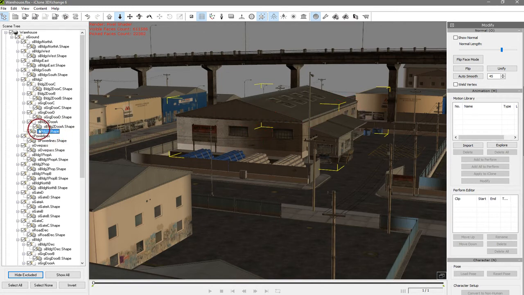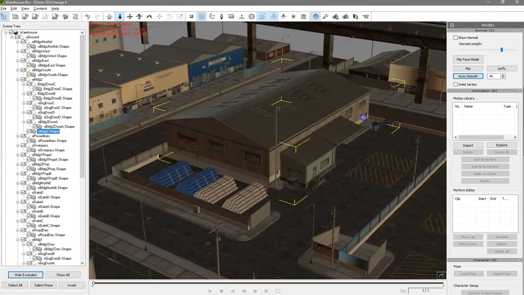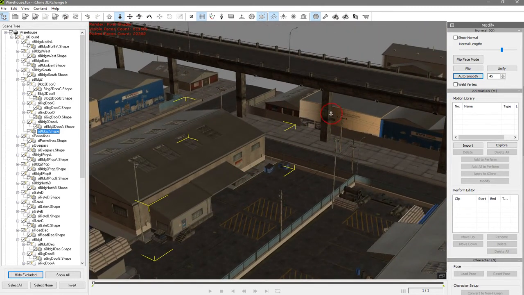Anyway, I've got this object selected, as you can see, and I'm just going to run auto smooth on it with the default 45. And now look what's happened. You may think, oh, it's made the wall worse, but it hasn't. It's fixed it because the lighting's coming from the other side, which is what it's supposed to be doing. And we've now got this really nice proper shading. And look at this wall here, it's got the same problem. So I'm just going to click on that. It's called Buildings West. And I'm just going to go auto smooth. Bosh, that's now fixed.